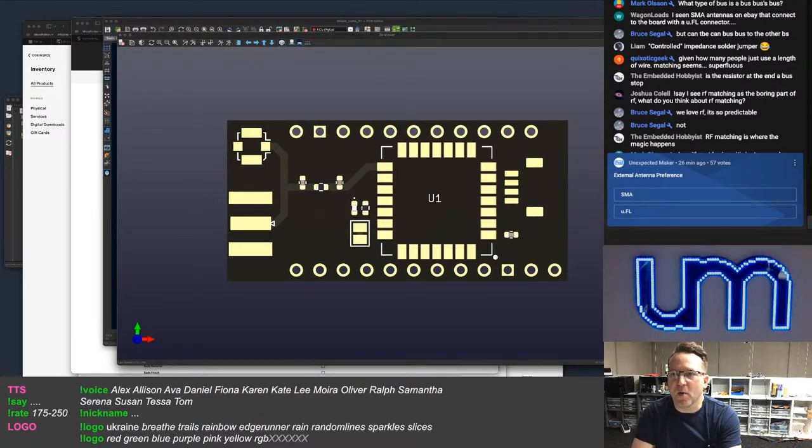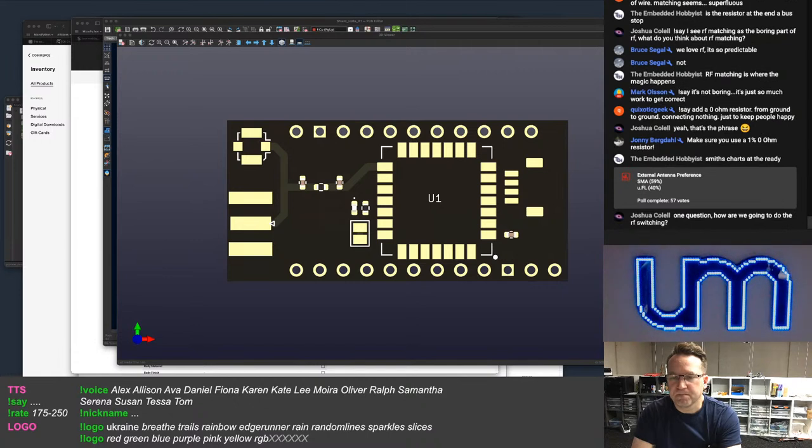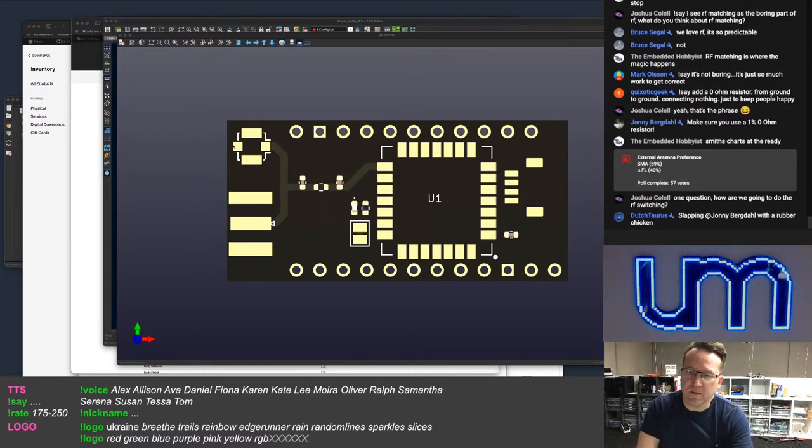Okay, I'm going to stop the poll. 60% for SMA, 59 to 40, 57 votes. How are we going to do that? We're not going to do the RF switching. They're both going to be connected, and you won't RF switch it.